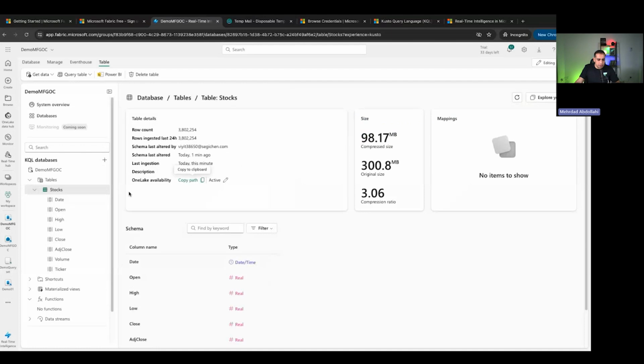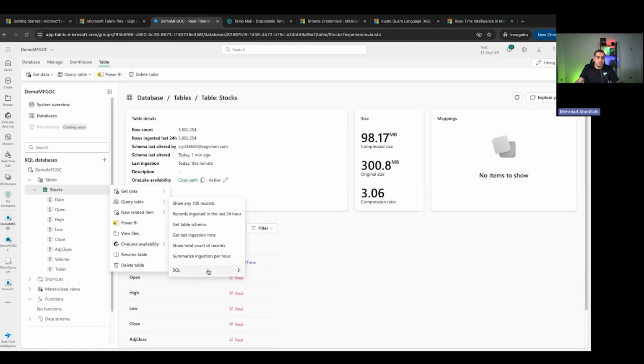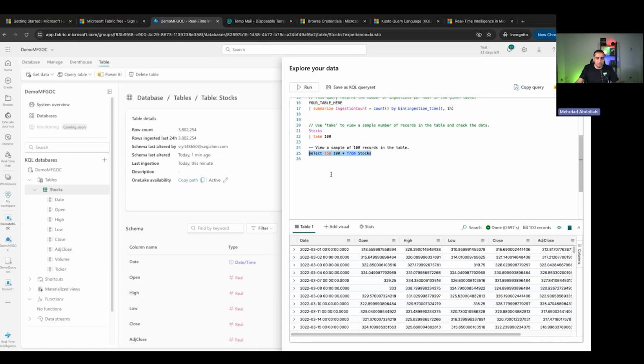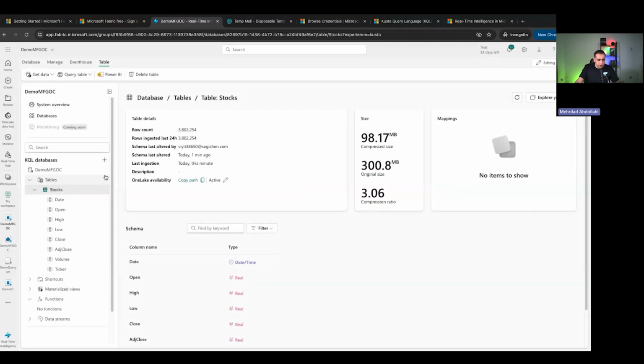I wanted to show you an interesting thing: even for querying the data, you can utilize SQL, right? And if you're comfortable working with SQL syntax, it is also available here. However, it is recommended to utilize KQL itself, it's better. If you write a SQL query, it is going to be interpreted and translated into the KQL one. For me, it is always good to learn new things and challenge myself with new syntaxes. And yeah, cool. I think we're good at this one.